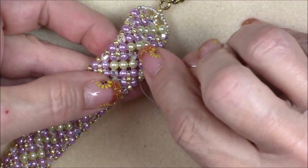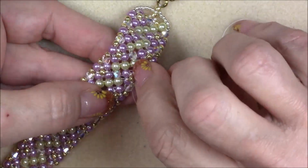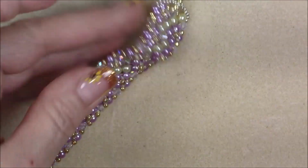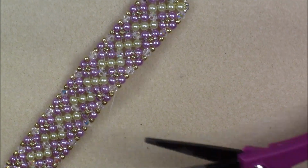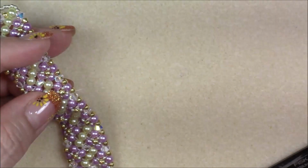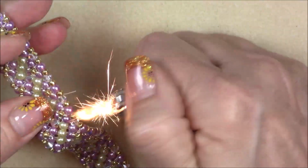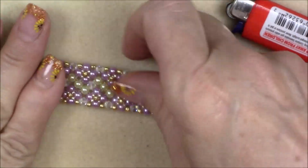And then go down a few more beads. And then I'm just going to cut off my thread. And I will burn down my tail and tuck it in. So I'm just going to leave a little tag here of thread. And then I'm going to burn this down, like so.